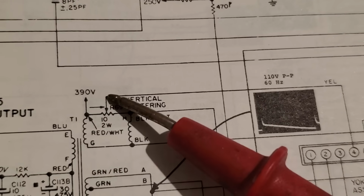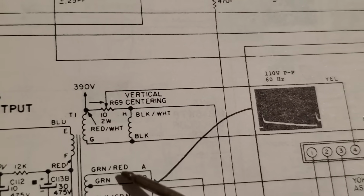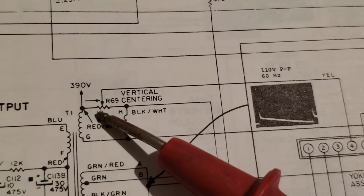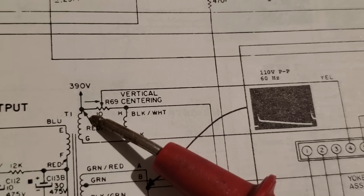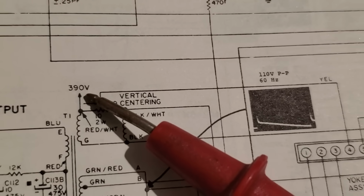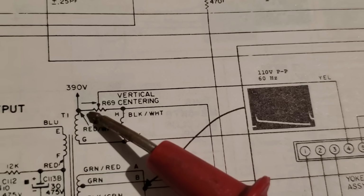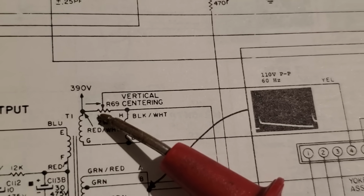This is one lead to the yoke coils off the center here. This is the other. So when you track this back and forth between the coil, it moves the centering. Probably because of the DC offset here. They're running the 390 volts B plus through this. So that creates like a DC offset between the two coils. So that moves the centering.